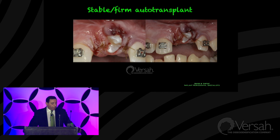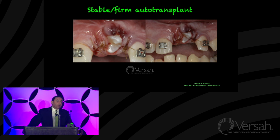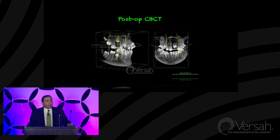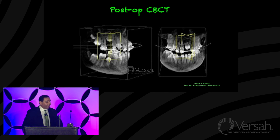Since I haven't had the chance to see Caleb for a few weeks after that, I told him, let me take a CT scan so we can compare things when you come back to visit New Orleans and your father during the holidays. So we took a CT scan to make sure that we have everything in position and the tooth is there. I had my front desk call his mom every couple of weeks or so, make sure that that tooth is not being loaded or traumatized and make sure that it's functioning well. And said he's very happy. He's just besides himself that he has a permanent natural tooth. And he just looks like some of the other kids who are having braces in his class now.